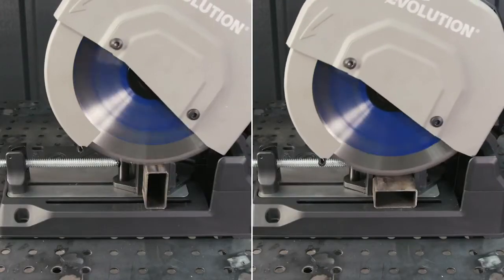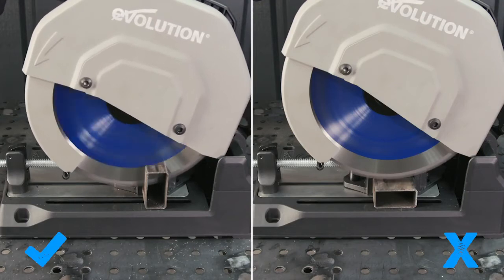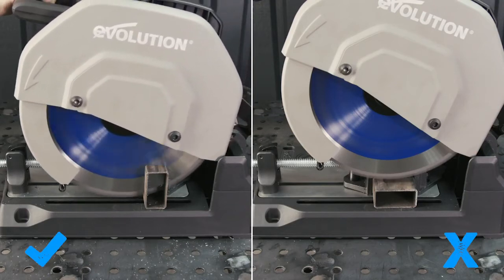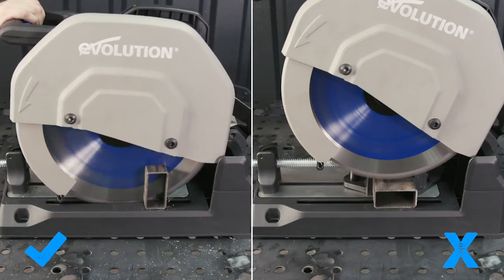Rectangular box section is always going to mean you cutting a flat surface. Now, whenever possible, it's best to position the smaller walls so they're parallel with the blade, and this will ensure less work on the blade and leave a nice, virtually burr-free cut.